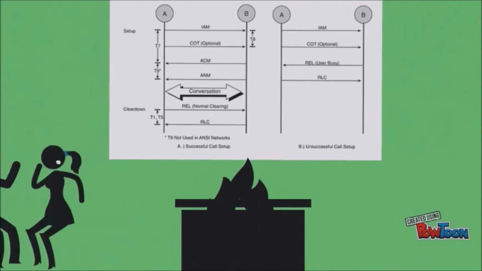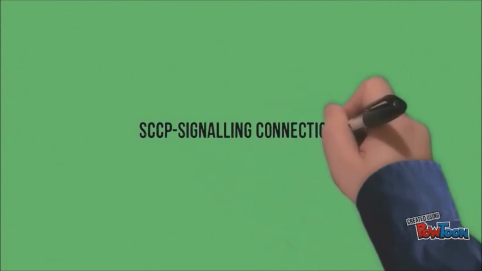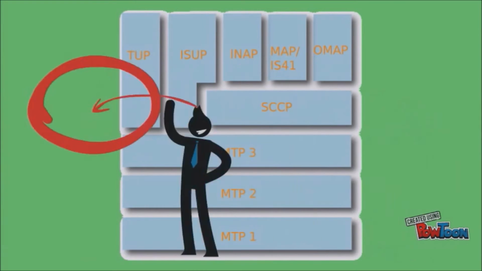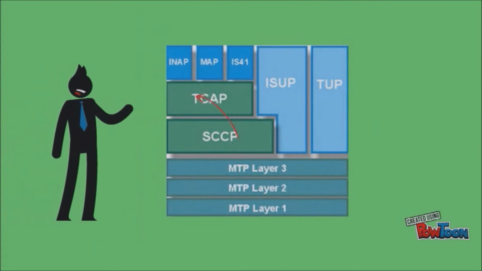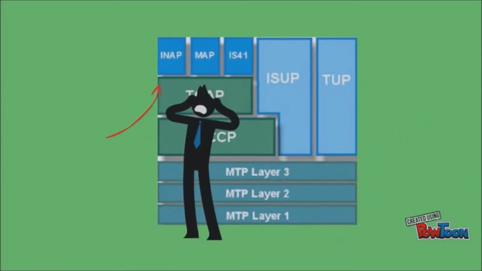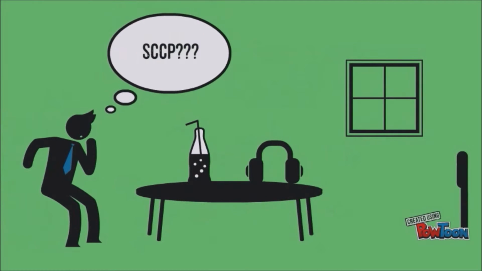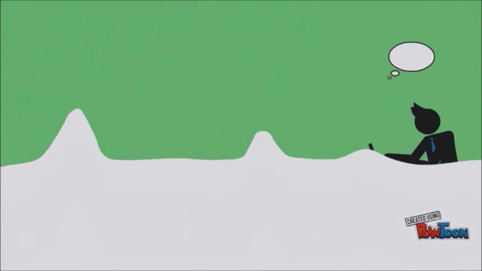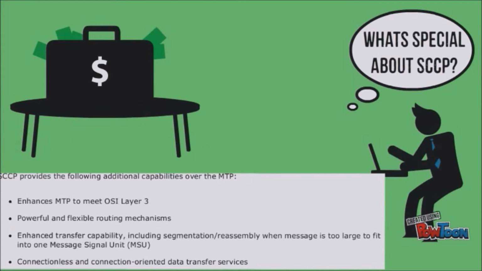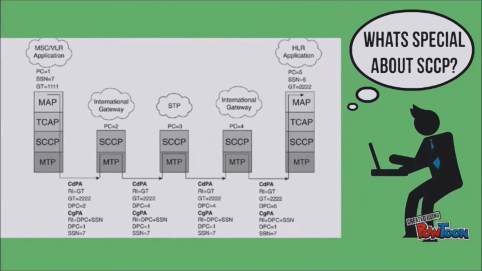The signaling connection control part sits on top of message transfer part 3. In the Ss7 protocol stack, the SCCP provides additional network layer functions to provide transfer of non-circuit related signaling. Technically, SCCP can also transfer circuit-related signaling information. However, this is an exception. SCCP provides functions with connection and connectionless services. The main function of SCCP is global title translation and enabling MSUs to carry non-call related messages.